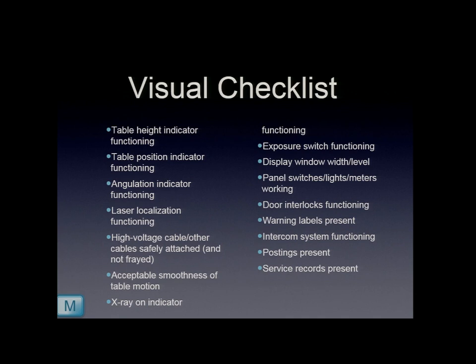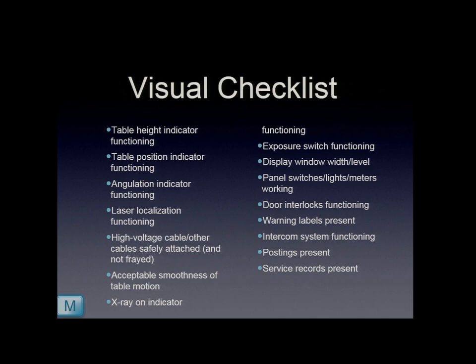Because if the patient is down too low, then they're now close to the tube when it's down on the bottom. So you want, they should try to get the patient to be centered when they're doing that. And for reproducibility reasons, or to look at it when you're evaluating the images, make sure that the height indicator is functioning accurately. The table position indicator, if I move it 20 centimeters, is it truly moving 20 centimeters? Or if that's off, then if you're doing a biopsy, then you might be off when you go in there.